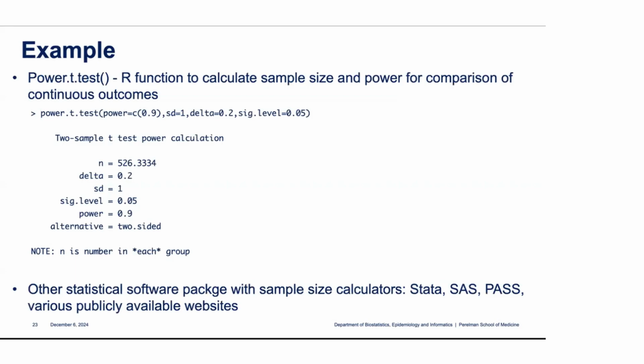So this is an example in R. This is standard individual level inference with two groups. You can do this in pretty much any statistical software package such as Stata, SAS, or PASS, which allows you to do more flexible and more complex power and sample size calculations. So this is very accessible to clinical researchers and various researchers.